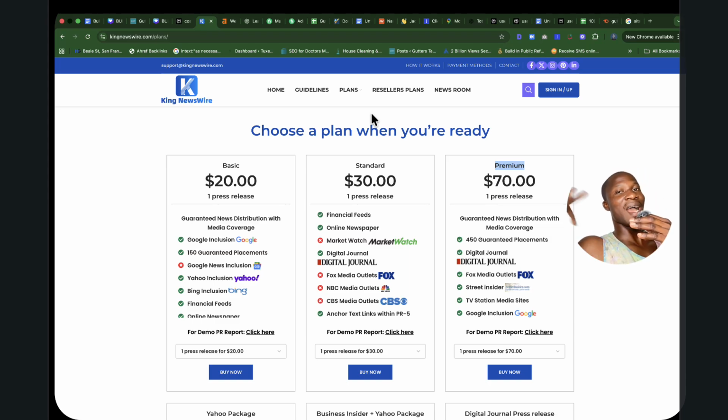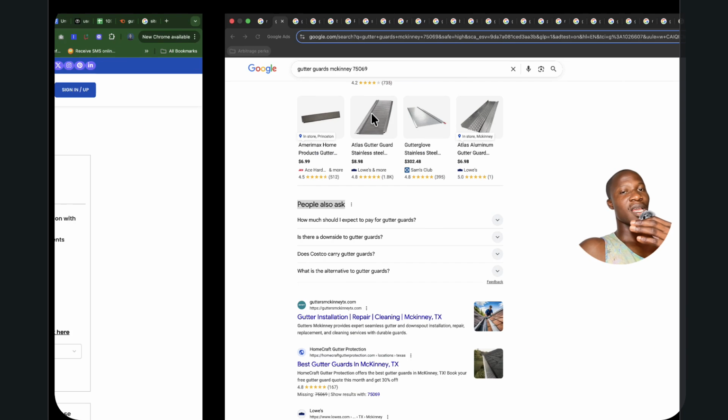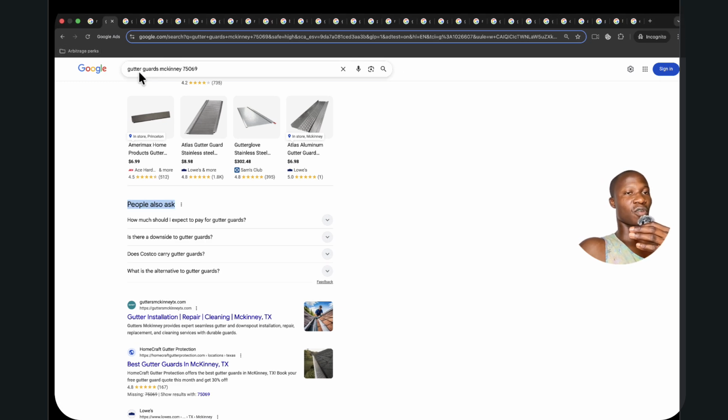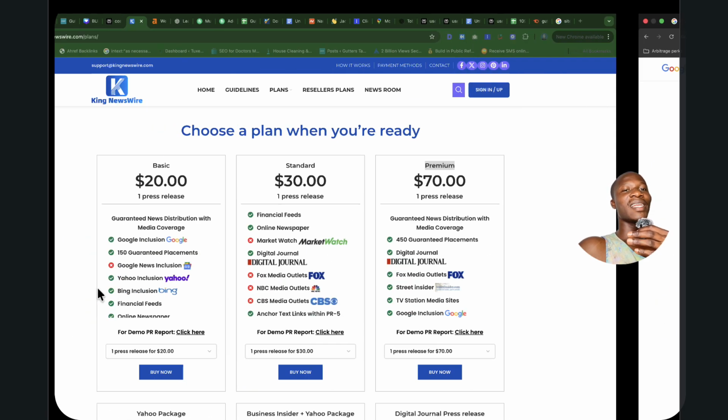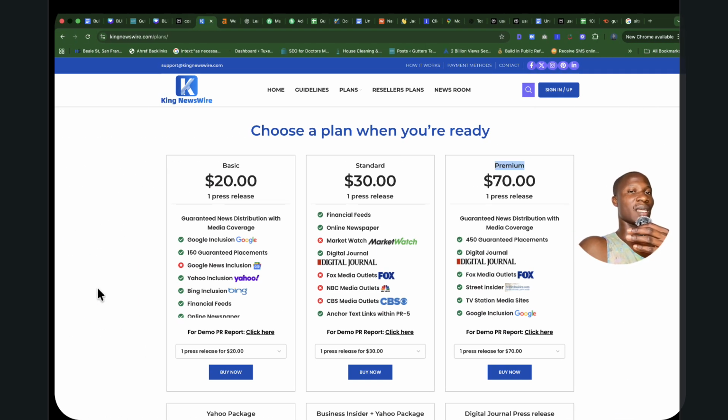But in order for you to enhance how well you show up in search, what I mean is when someone searches for go-to guards, making in my case, you can see I don't appear in position number one. So in order for me to appear in position number one, I need a high authoritative website, local website, indexing or referencing back to my business website.